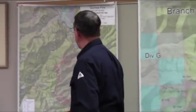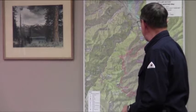I've only been the deputy IC for the team. Andy's right. What we've thought all along, and what we've heard from some of the local folks here, the general wind pattern down Trout Creek, coming out the mouth of that, gets pretty strong at times. That's pretty steep country and kind of a narrow canyon. And with the reports when we first got here of spotting that occurred a half mile to a mile away, all the fuel out there is receptive. What our FBAN, our fire behavior analyst, is telling us is that we're at the point now that there's an 80 to 90% chance if an ember falls, it's going to start a fire.